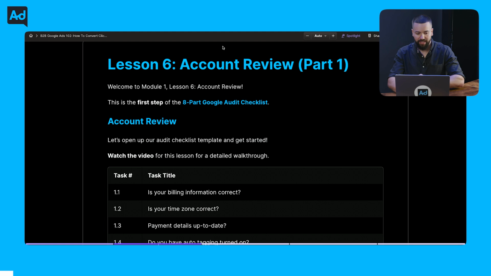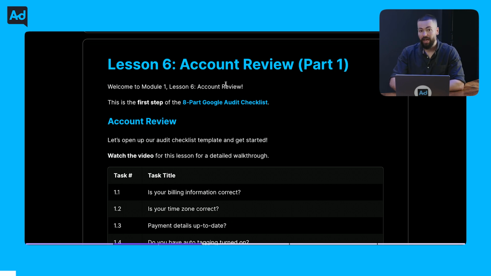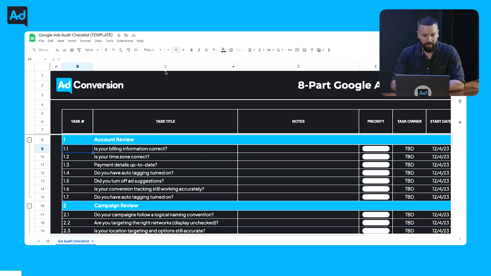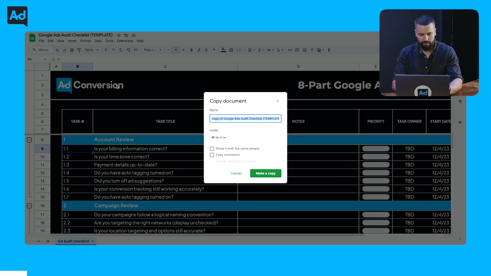All right, so we're diving here into the audit checklist. Again, if you don't have it, check it out in the description below or in your workbook. We're going to open up the audit checklist and make a copy of this for a working doc. And I'm going to actually audit a real client account that we just started with so we can see how they're doing. And I always tell clients the old carpenter reference, you got to measure twice, cut once.